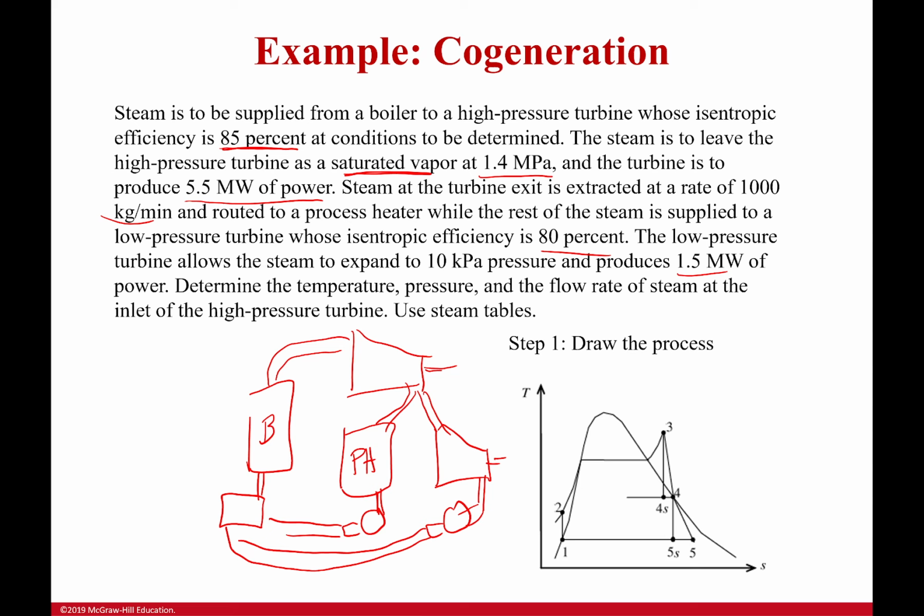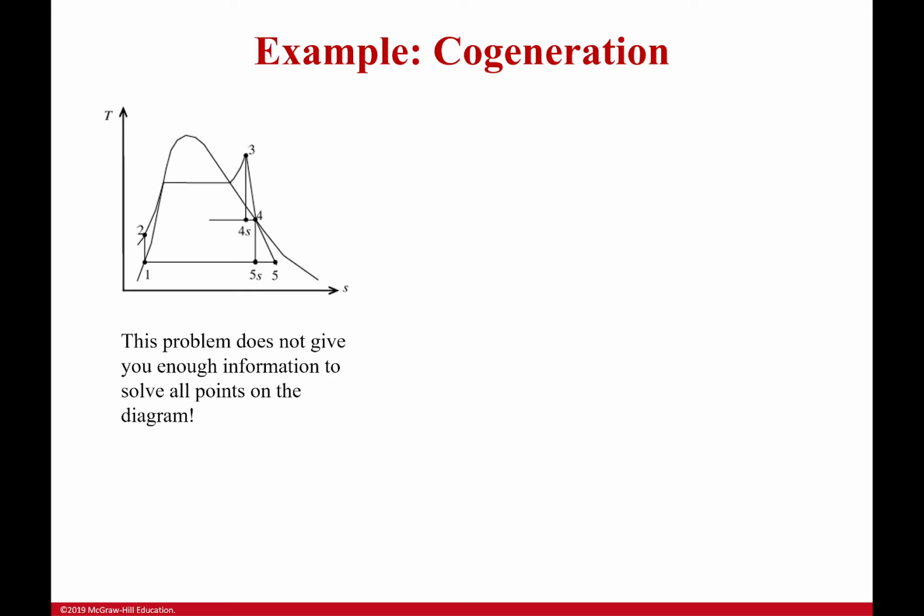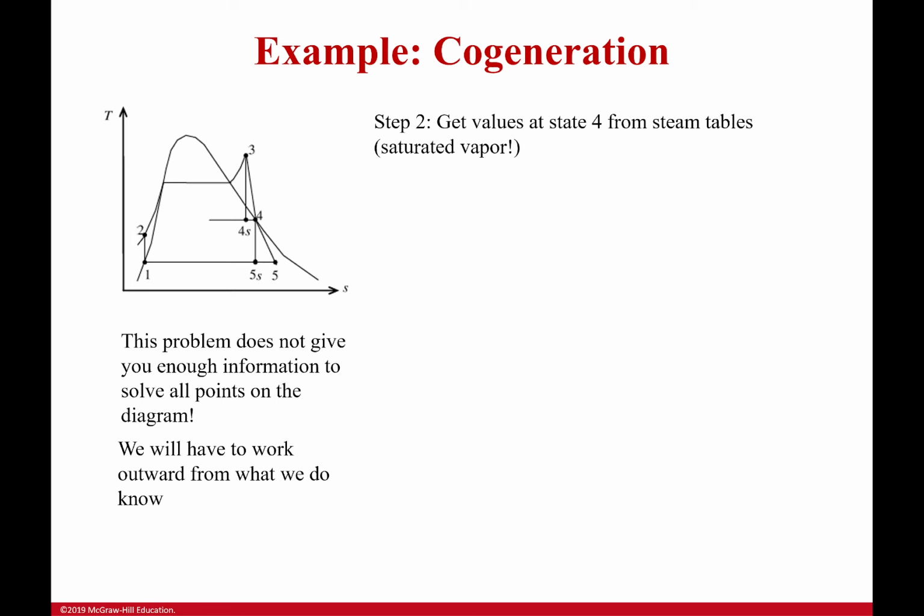What we're going to do is take it one step at a time with what we know and go from there. The place I know the easiest right now, I'm going to guess we're going to go with state 4 first. That'd be the easiest one, I think. So I know everything about state 4. I know its pressure and I know its quality. And so that's enough. I can get it from that.